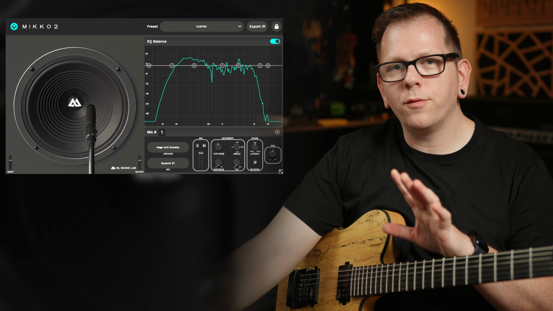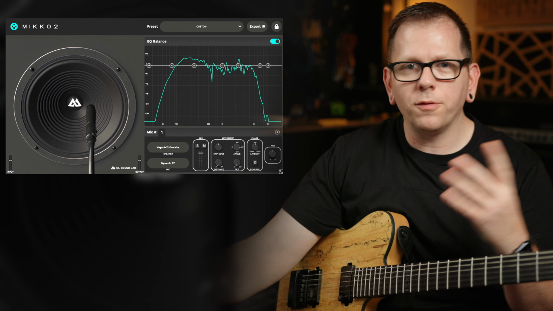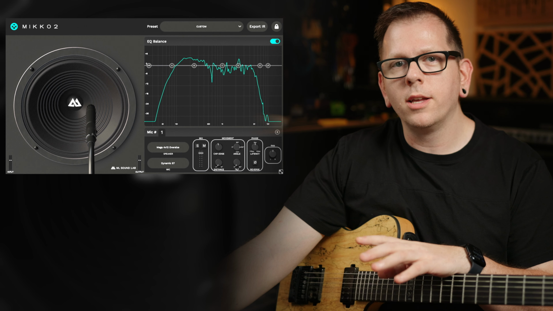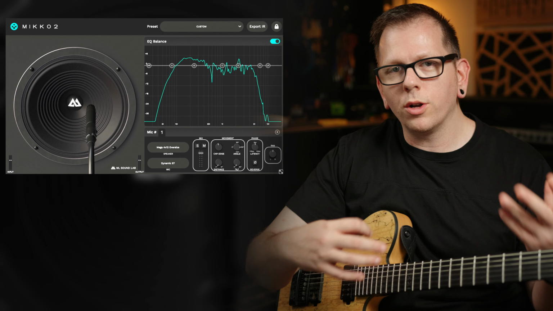Okay, so there's a free version of Mico 2. I'm going to stick to all the free stuff for this video because I don't want you to follow along and feel like you need to go out there and buy this software. There's a very competent free version of this, and if you like what it does, if you like the workflow and everything, then there's obviously a full-blown paid version with heaps more features, more cabs, more mics. We'll take a look at that stuff as we go along.